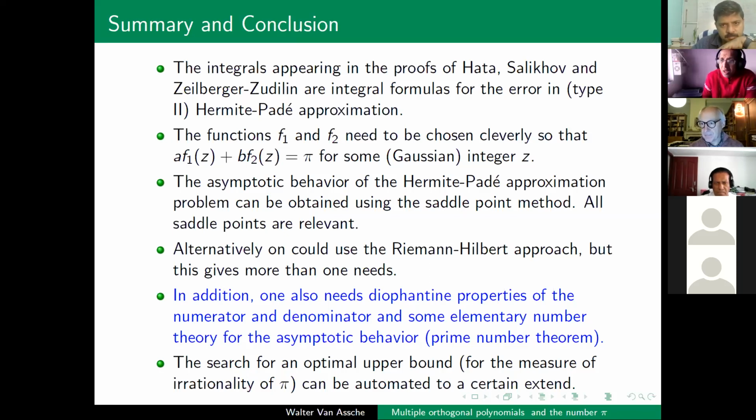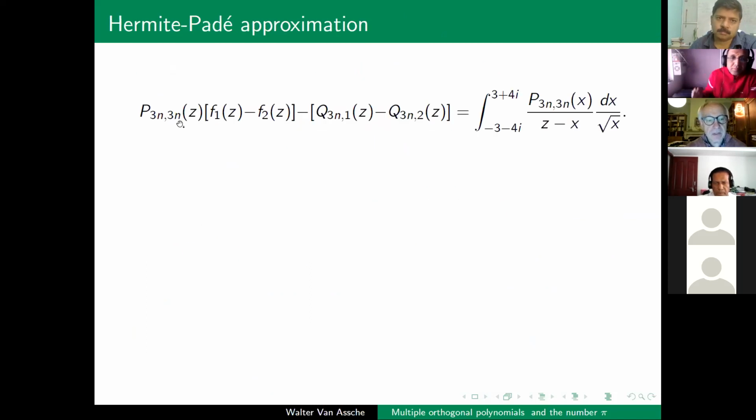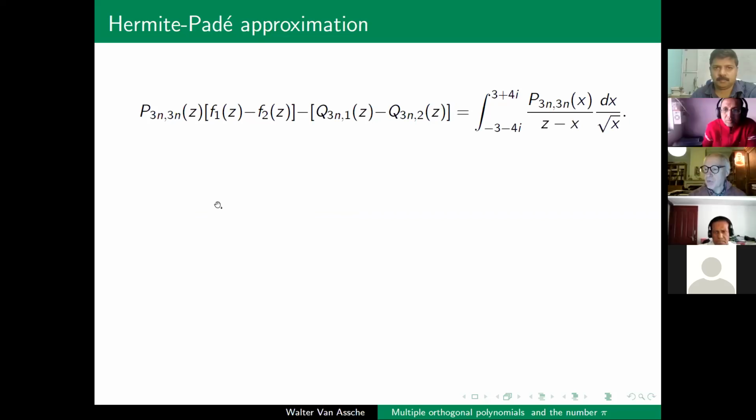Walter, do your multiple orthogonal polynomials satisfy some recurrence type relations? What sort of recurrence do they satisfy? Yes, they satisfy a system of recurrence relations because multiple orthogonal polynomials have two indices. If you move up one index, you have one recurrence relation. If you move the other index, you have a different recurrence relation.